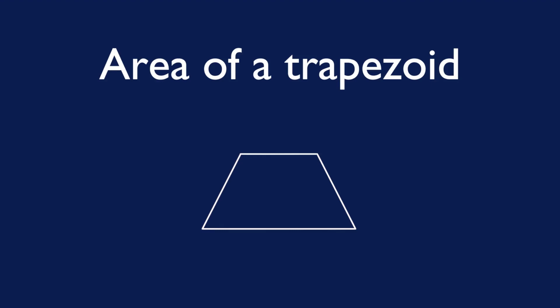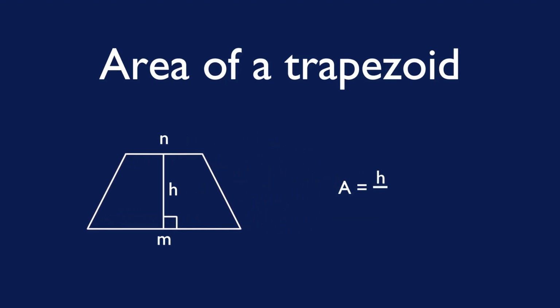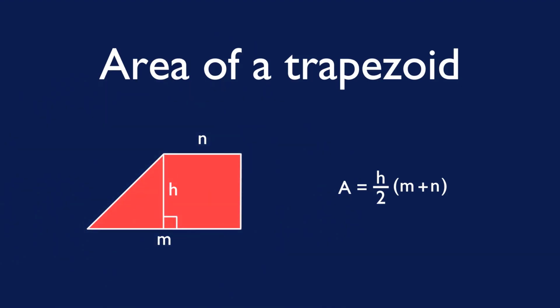To find the area of a trapezoid, we find the distance between the two parallel lines M and N. The distance we will call h. We divide that distance by 2 and multiply it by the sum of the length of the two sides. Now you can skew the parallel lines and the area of the trapezoid will be the same. That's why we can use trapezoids to approximate areas under curves.